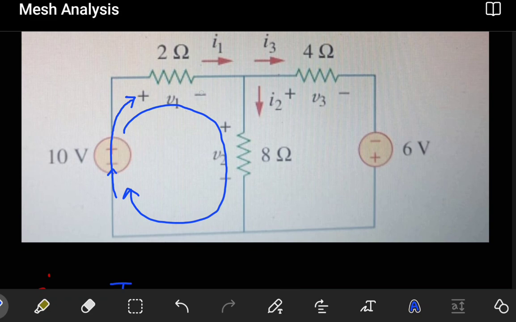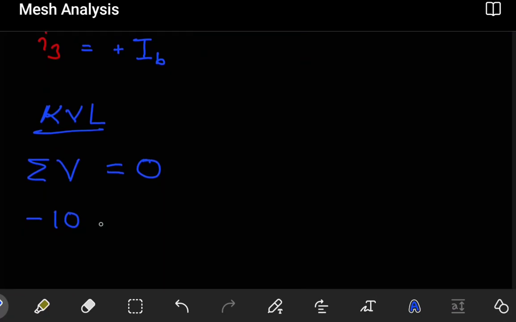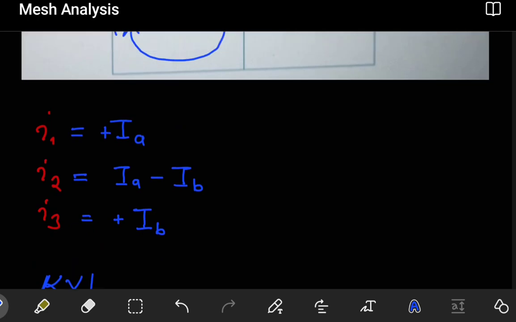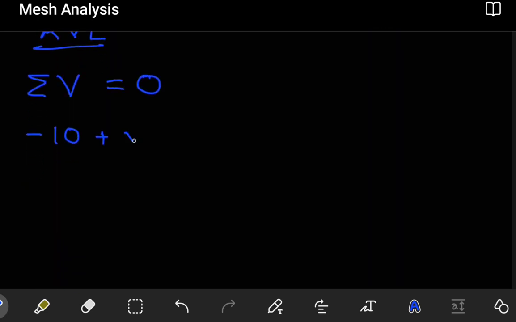But of course, if you find your answer to be negative, it means that it's just the opposite of what your selection was. In this case, they have already been assigned to us, so we're just going to follow what is given here. We find the 2 ohms at its positive most point, so it's going to be plus. But to find the potential at the 2 ohms, they've used the labels as V1, so you can say plus V1.